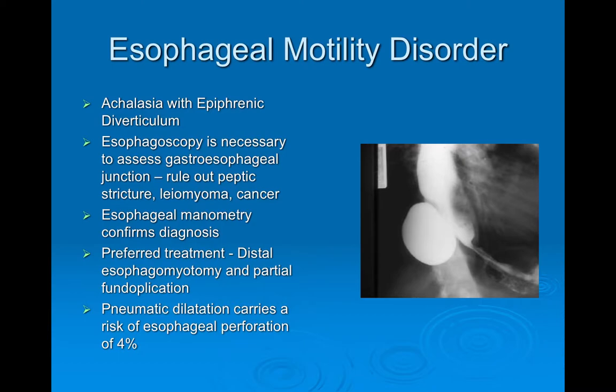So the preferred treatment is essentially a myotomy, because the lower esophageal sphincter gets tight. You want to open it up, cut through that, and allow the passage from the esophagus to go easier to the stomach. What is an issue with that? What do we get with really dilated lower esophageal sphincters? GERD, right. So you essentially need to do some type of anti-reflux procedure along with a myotomy in order to protect this patient from problems with GERD, like Barrett's esophagus and all the other problems that come along with it.